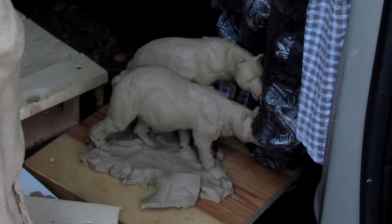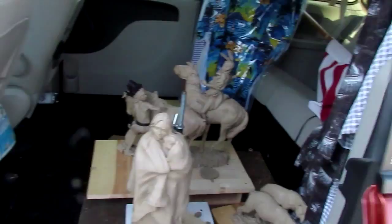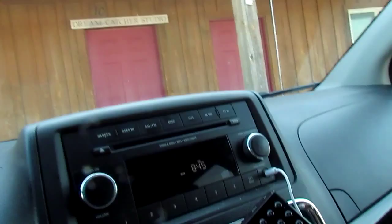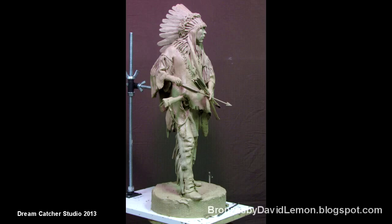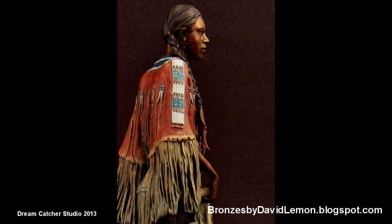I did them last summer. Anyway, that's what I'm taking to the foundry this morning to get a bid. So what I'm going to do today is video the coloring of the bronze — at least I'll pick it up where they are when I get there. I'm going to look over this bronze real quick before they color it.